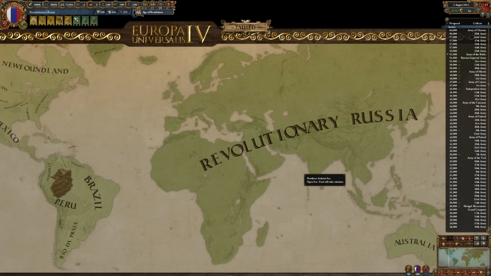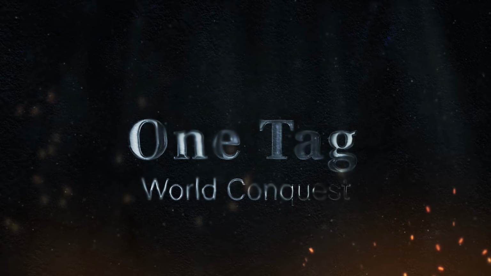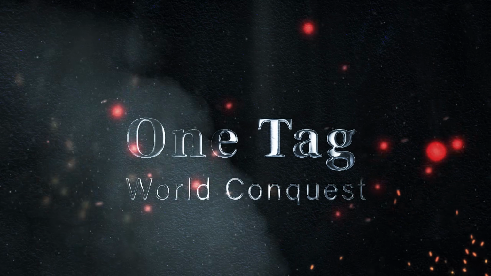After making the triple Rome achievement video, I got curious about the new Russian missions and decided to make this simple World Conquest video guide while playing around with the new Russian mission tree. I will be going for what is called one-tag conquest. This means only myself and my colonial nations will remain at the end of the game.